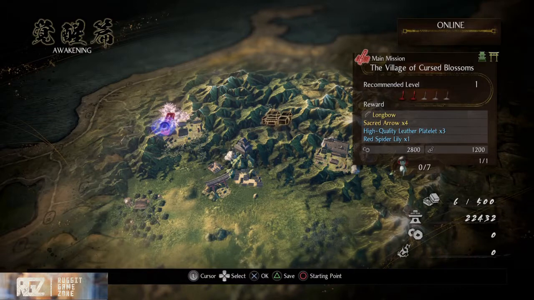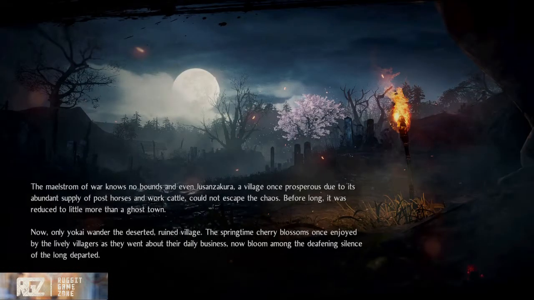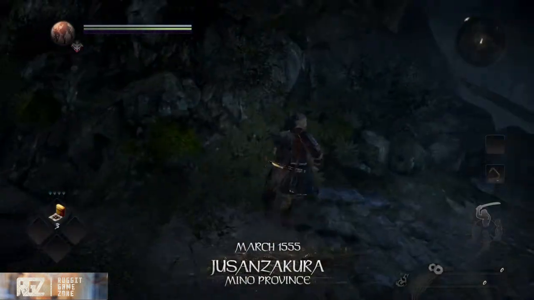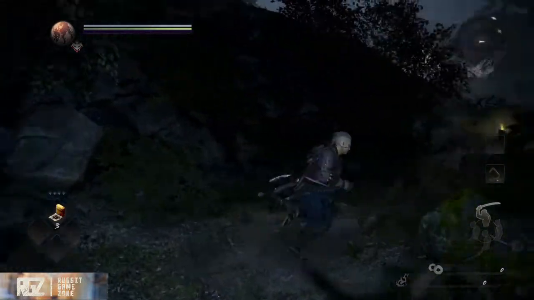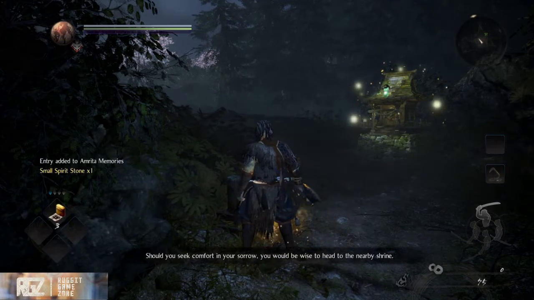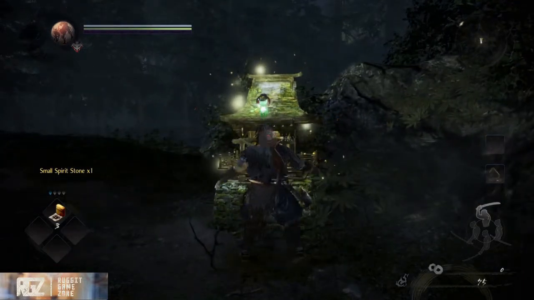Now we're going to start with the village of Curse Blossoms officially. So hopefully you guys can follow me and mimic my gameplay, but we'll see how this goes. I like going backwards first because sometimes there's a loot here, which there's no loot. Go forward here around. Oh yeah, for sure. Okay.